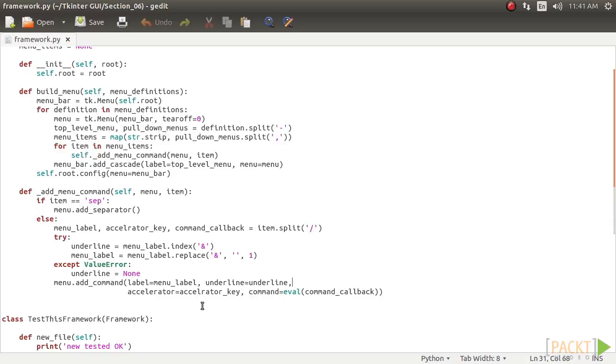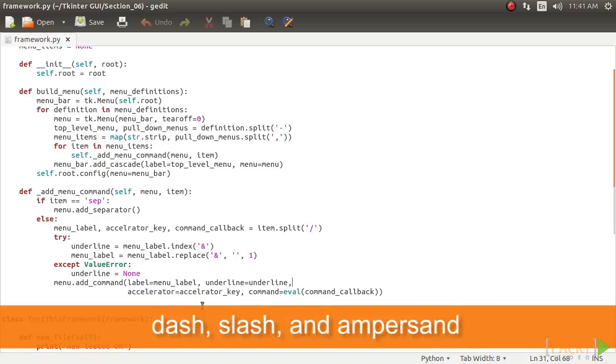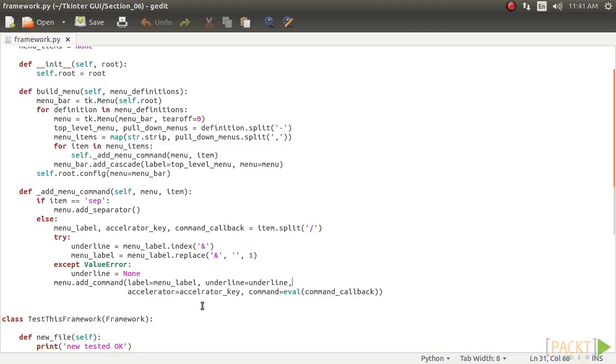The rules for defining items are completely arbitrary. The choice of delimiters means that we can no longer use the characters dash, slash, and ampersand that we've used as delimiters in any menus that we define using this framework. Our framework does not lay down rules for any other widgets. In fact, this definition is not even sufficient to generate other types of menus like the cascading menu, check button menu, or radio button menu.